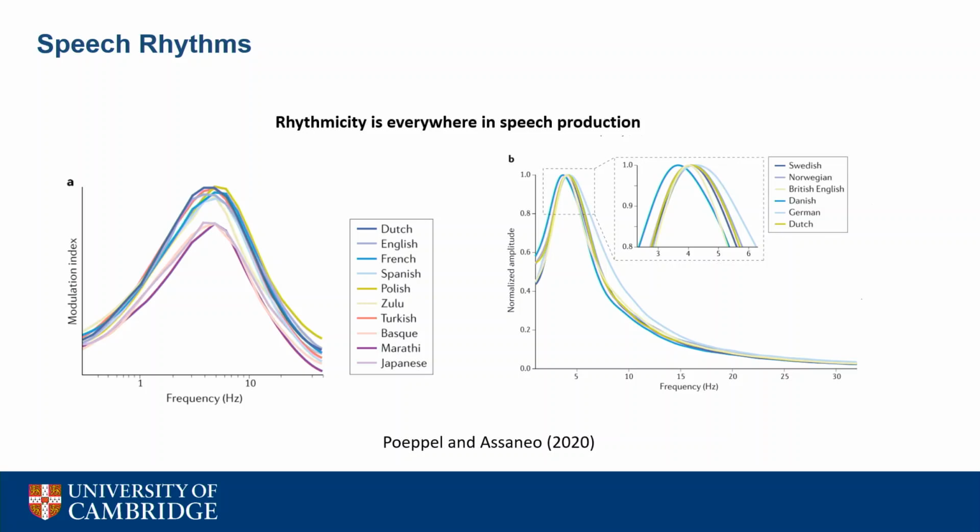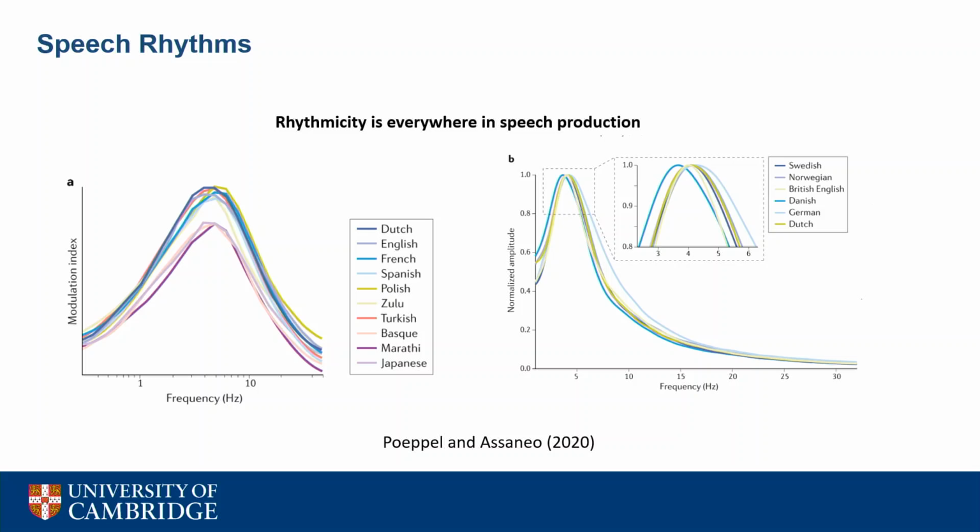There are lots of wonderful studies looking at large corpora of data from different languages. What you see is that they all have very similar statistical structure. On the x-axis here, we have frequency, and these are languages of very different origin. Marathi is my mother tongue there, but you also have Japanese, which overlaps with the others. You generally get a power spectrum around the region of 3 to 4 hertz.